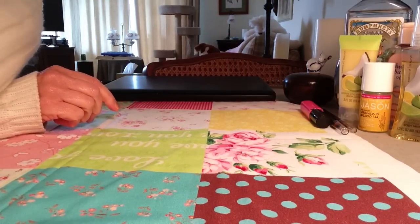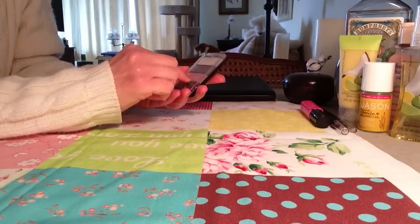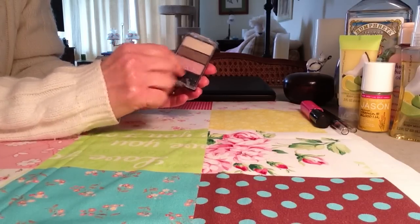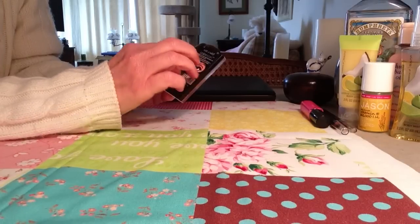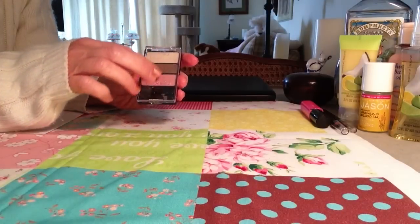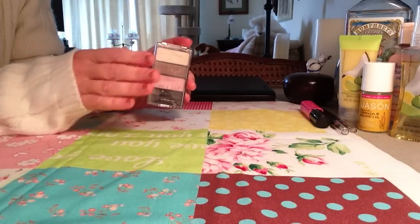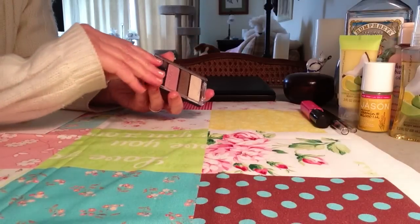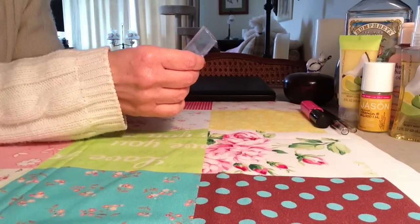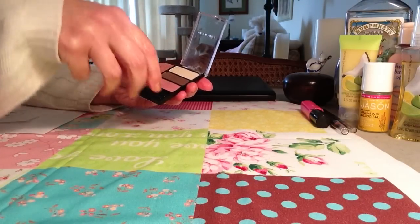And I wanted to show you, I find that a lot of women like these little kits. They're called Wet and Wild. It's called ColorCon. And they're really nice because it comes in a set so you can use all three together and you don't have to search through a whole bunch of eyeshadows. And it's in a nice little case. And they're actually labeled, so like brow, bone, crease, and eyelids.